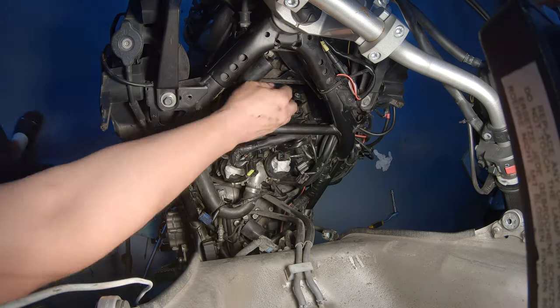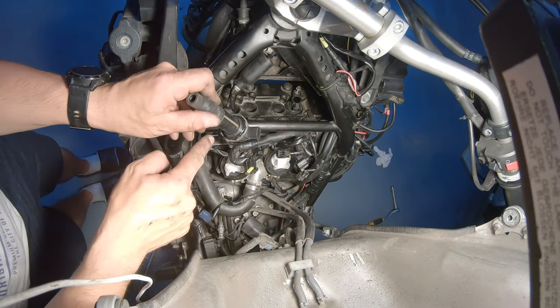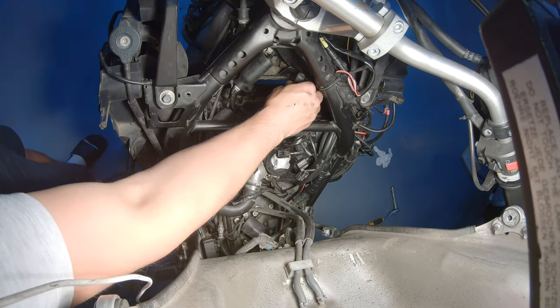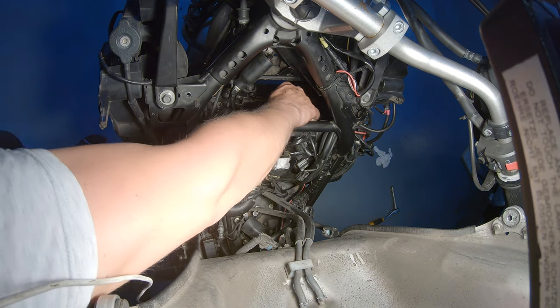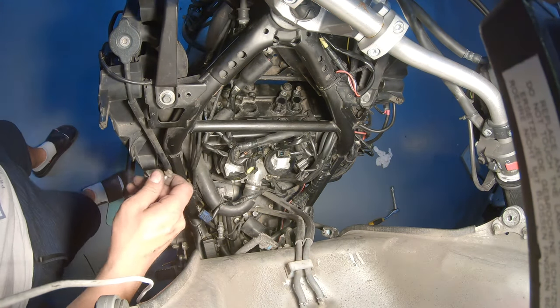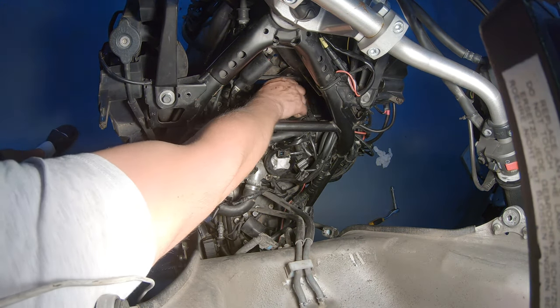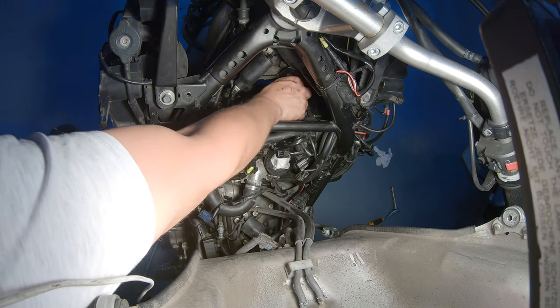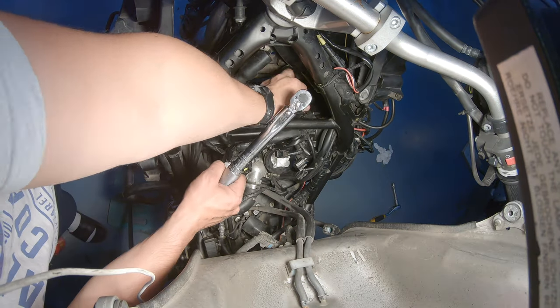you can use some special grease. So I'm just putting silicone underneath here, trying to clean off a little bit of the old one, and I squeeze it back in. And when it goes in, you will see all the silicone coming out from the sides, which is a good sign of knowing that it will seal. Ignition coil bolts are 10 newton meter.